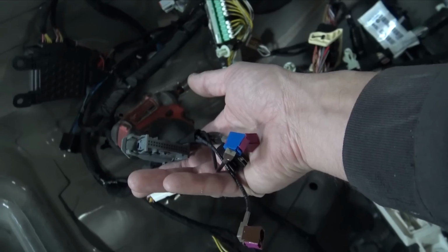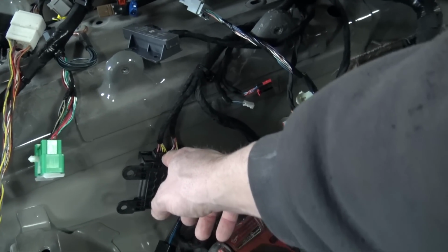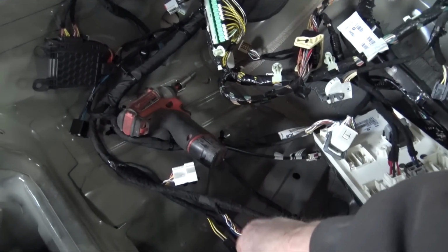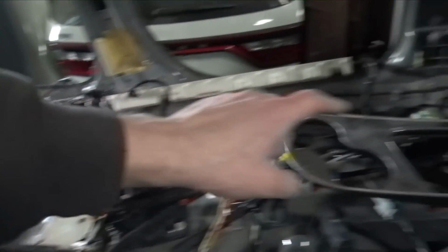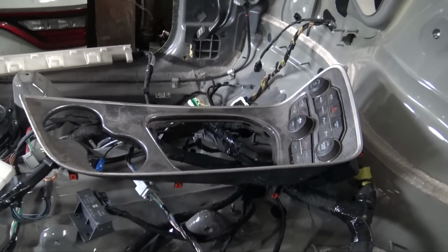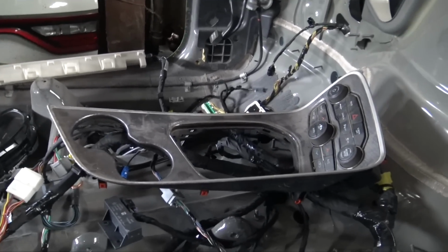I left that out, but it had wires going from the gateway module, which is this one right here, to it. So I just wanted to make sure that if this wasn't in, we'd still be able to key on. And if I had all this, because I wasn't 100% sure on the shifter or the center stack, but I was like 97% sure that they would work. But now I know that they will work.